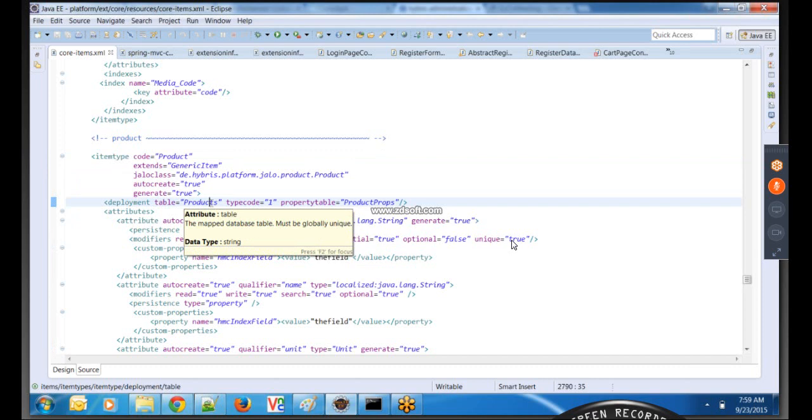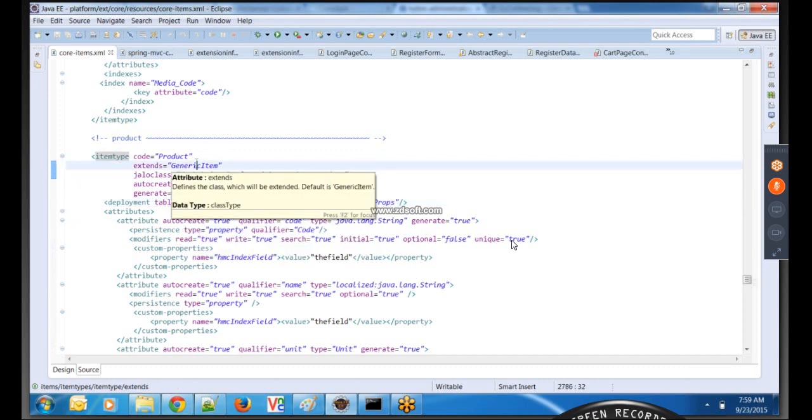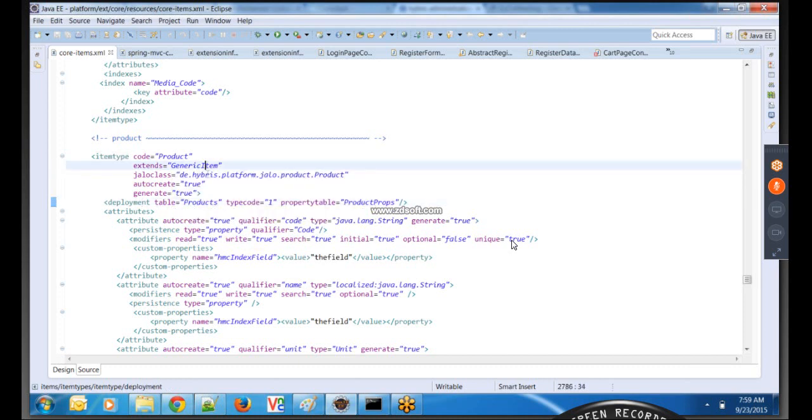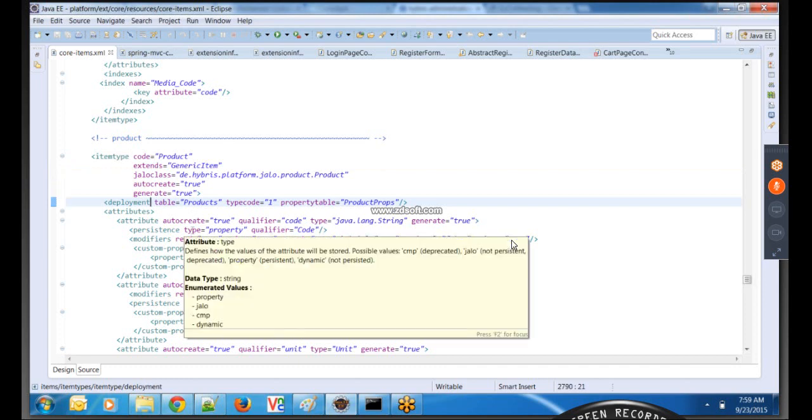Remember, let's now try to analyze what is the negative effect of not having a deployment table when you extend generic item. If you are extending generic item and you are not putting a deployment table, this is what will happen. Customer is an item type which extends generic item, because it's a base.